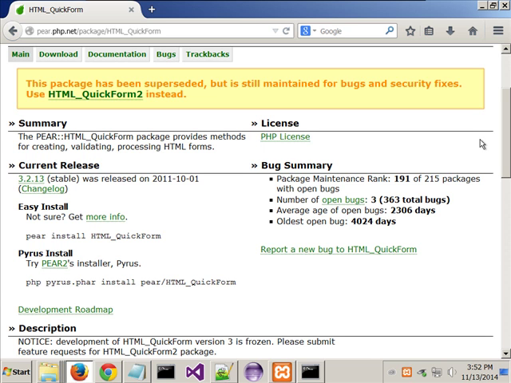All right? But what you can do too is, if you don't want the user to be able to leave the page for whatever reason, even if all of their checks passed, you can put what's called a freeze on the page, which means you stay right here. It's really a cool package. The problem is, again, there's a lot more to teach than there is time to teach it. If you're interested in it, look it up. In fact, as it says, this package has been suspended, but they've actually come out with HTML quick form 2. And the idea is each time you do that, hopefully there have been upgrades to the package where it's better.